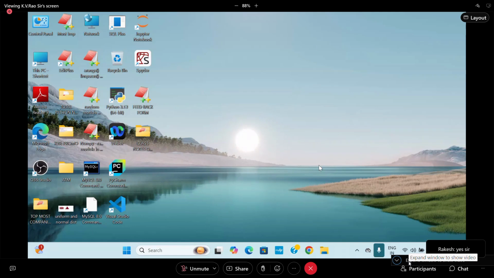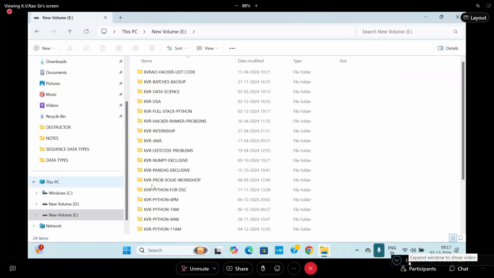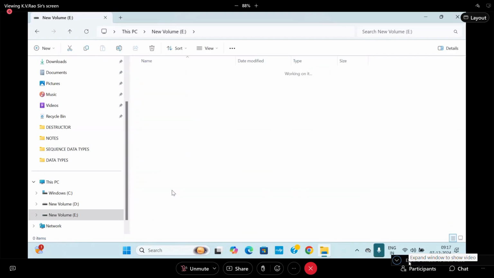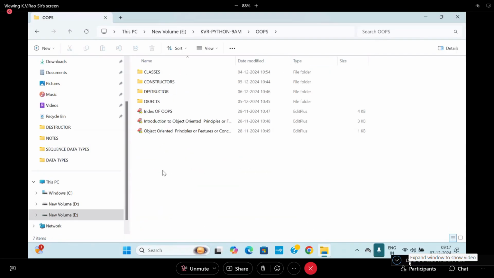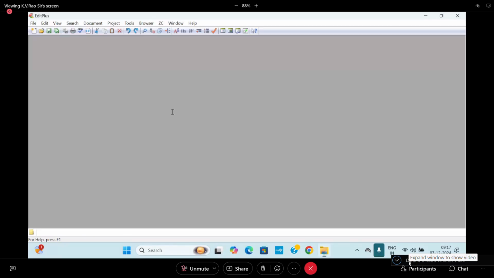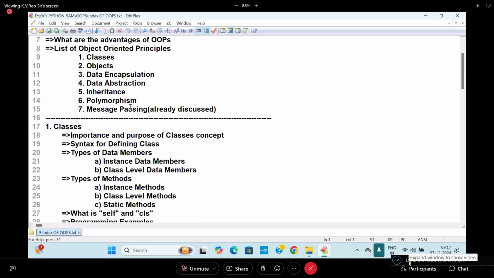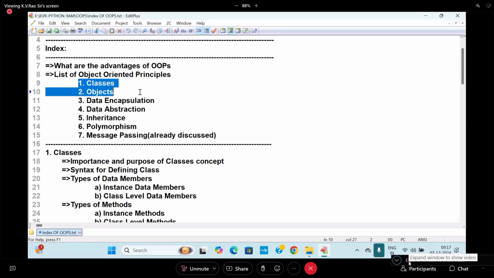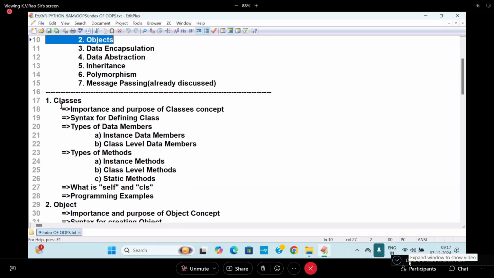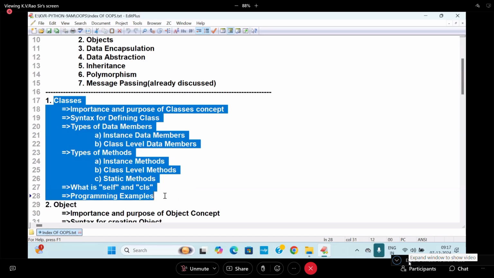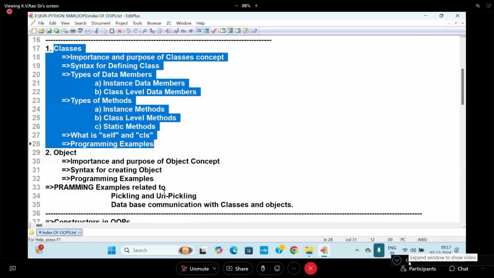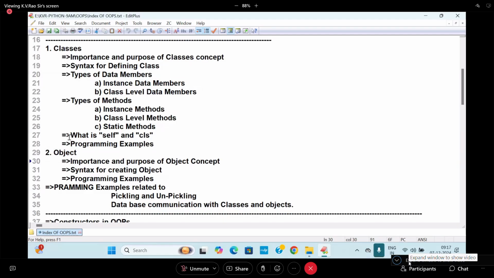So, last class already, 9 a.m., under OOPS, index of OOPS. Come to the point. Classes concept and object concept completed. As a part of the class, we already did data members, methods, types of methods, self, CLS, all those things.